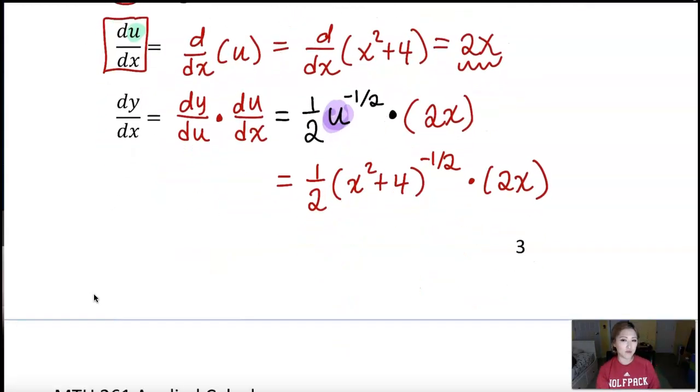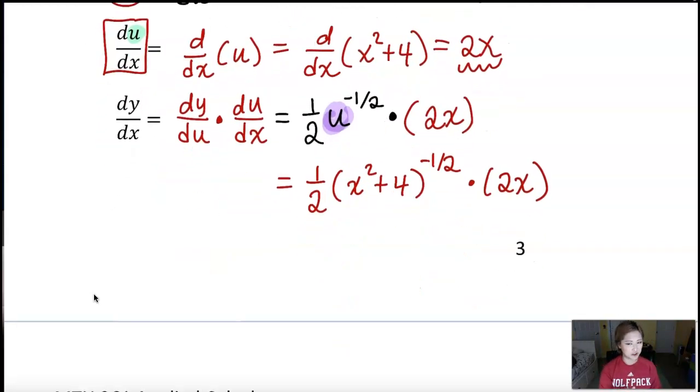I wouldn't stop here. We can simplify this a little further, okay? I want you to look at this for me. Do you see there's a half? And do you see there is 2? So what's half of 2? It's just going to be 1. So half and 2 will cancel out, leaving us with just 1. So what I'm going to do is I'm going to put the x all alone on top of the fraction. X is all alone on top of the fraction. Because what will happen to this?